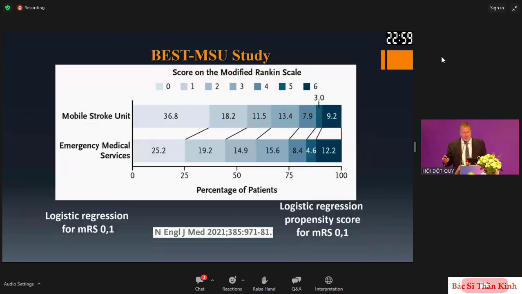And because you're giving it consistently and super early, as a result, you can see improvement in the modified Rankin score, that your chance of excellent outcome, meaning modified Rankin score 0-1 at 90 days, is over 50%. And that is in a study targeting TPA as the main treatment. We were not powered to look at thrombectomy and some other things. So we actually had a glimpse of that through the Berlin study.